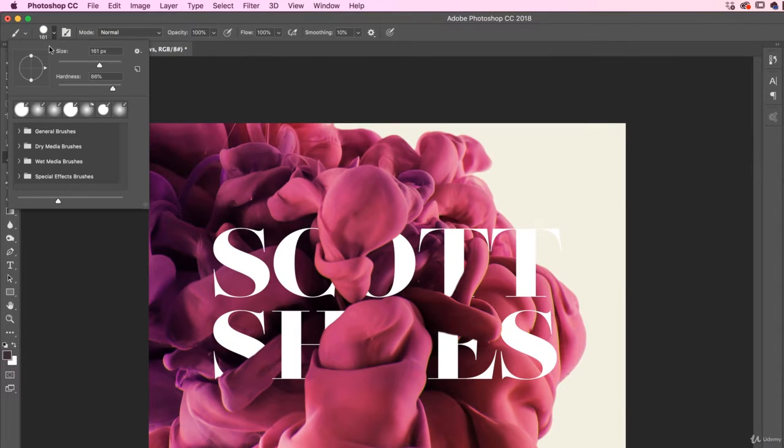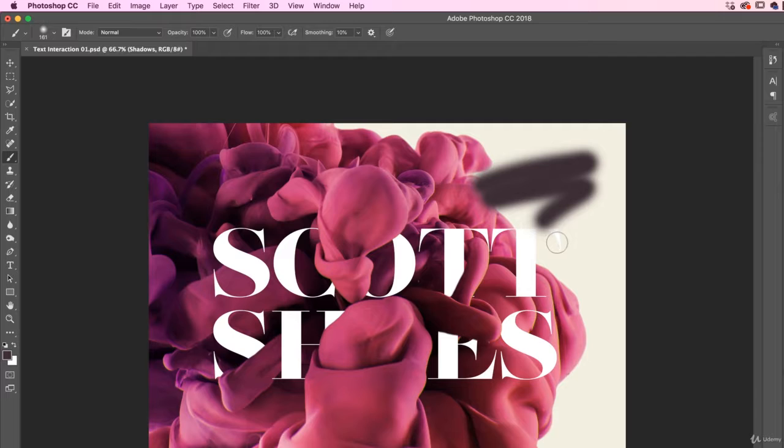Now in terms of my paintbrush, I'm going to have the hardness down at 0, so it's nice and fluffy. Looks like that. Undo. I'm going to pick a nice big brush size, 300. And what I'm looking to do is, actually I'm going to undo. I'm going to turn the opacity down. At 100% it's coming out a bit strong. Okay, so I'm going to just lower it down a little bit. Okay, and what I want to do now, if I click, I can kind of build it up, you can see. So it's just a nicer way of building up stuff.